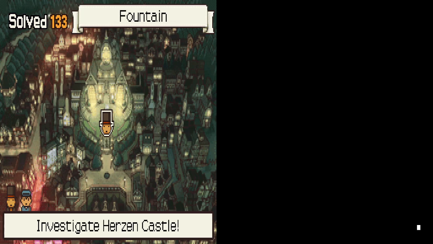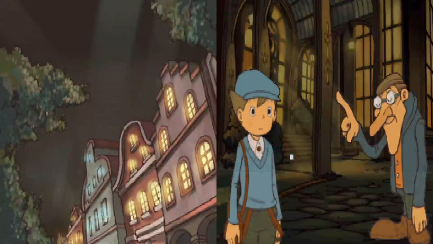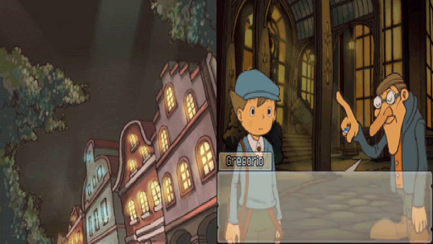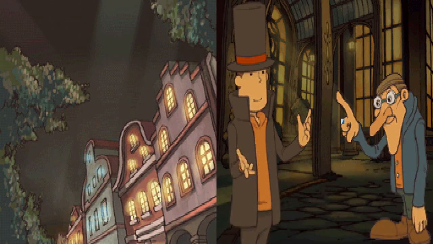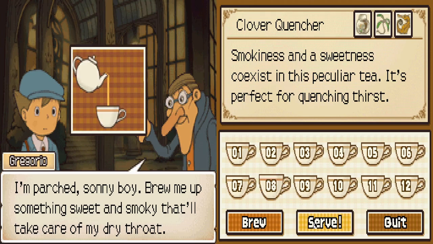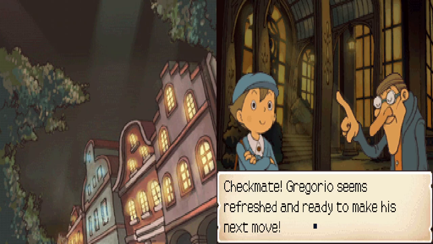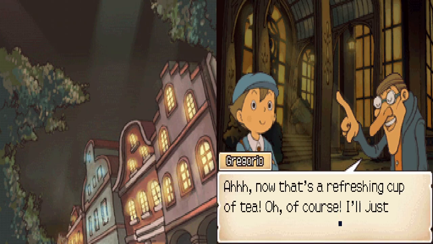Alright, so we got Gregorio. The nasty man. I don't like him. What does he want? So very thirsty. You wanna quench your thirst? I know exactly what you want. You want the clover quencher. Sweet and smoky? Yes. Checkmate. That's a refreshing cup of tea.